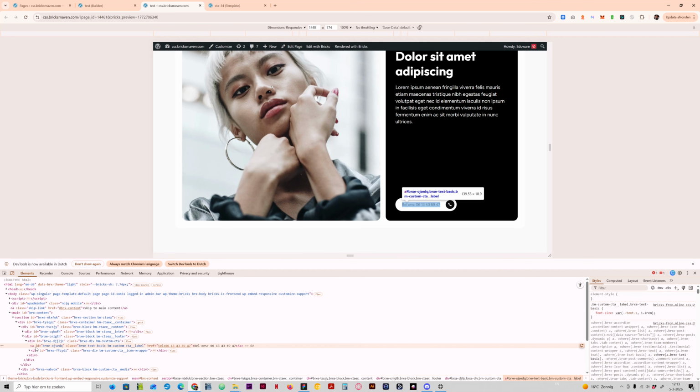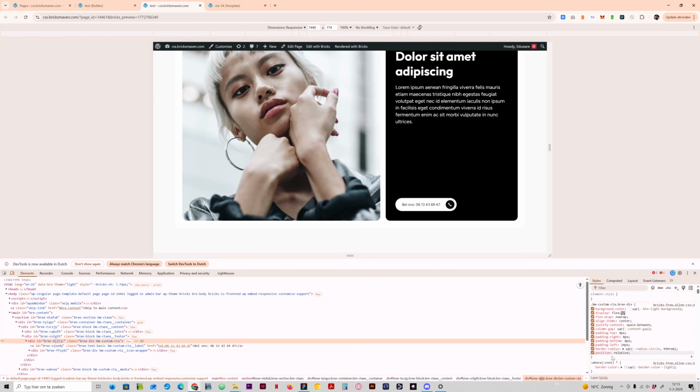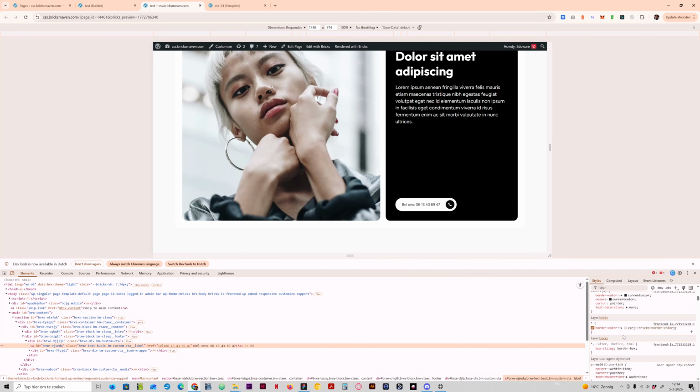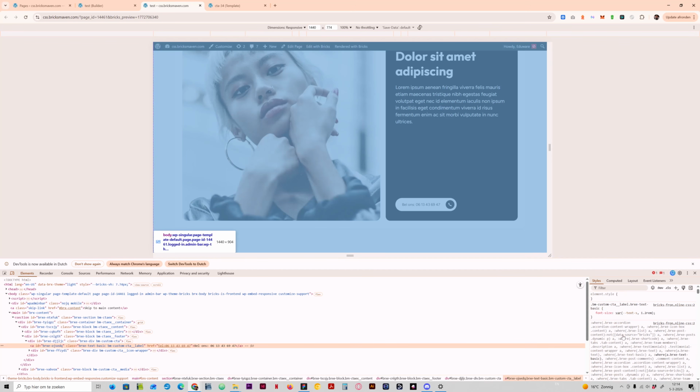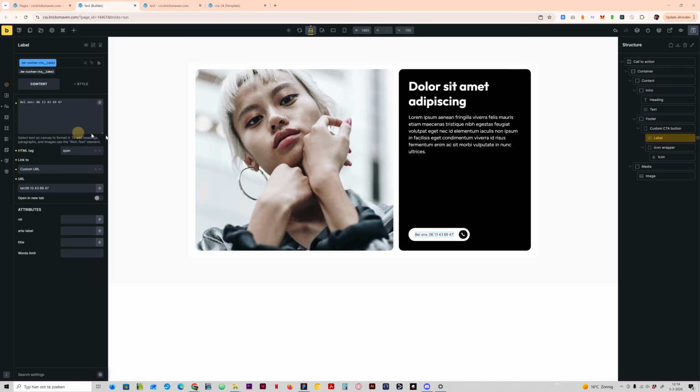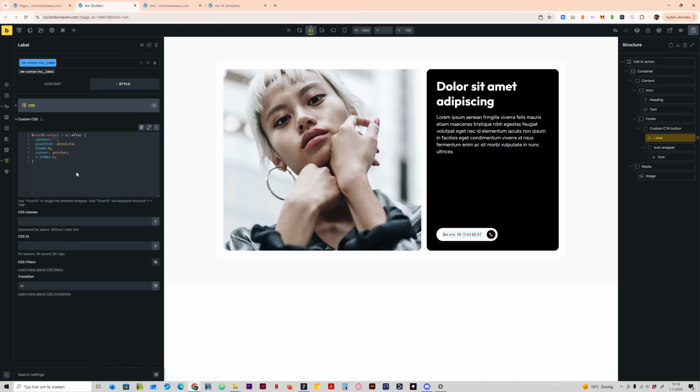I can see my pseudo element. And this is always a point where I'm missing something, but I can't see it. Did I make a typo, or why is it not showing? Let's see what is going wrong. Root. Did I write anything wrong?